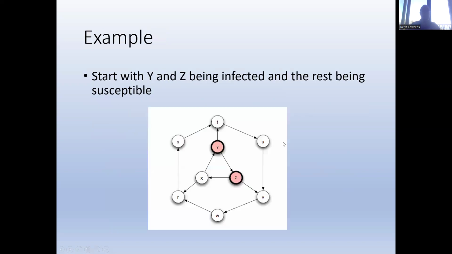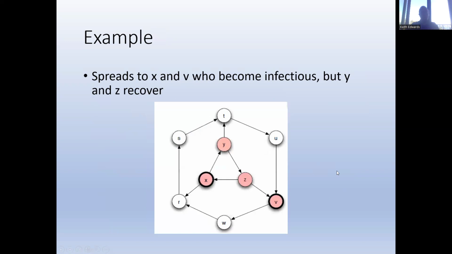So how would this work in a social network? Suppose we have this following simple social network. We start out with Y and Z both being infected and contagious, and the rest of them are susceptible. Y is in contact with T, Z is in contact with X and V. And so on the next pass through, we see that X and V get infected. Now, V is in contact with W, and X is in contact with R. Y is no longer infectious, so T isn't at risk at all at this point.